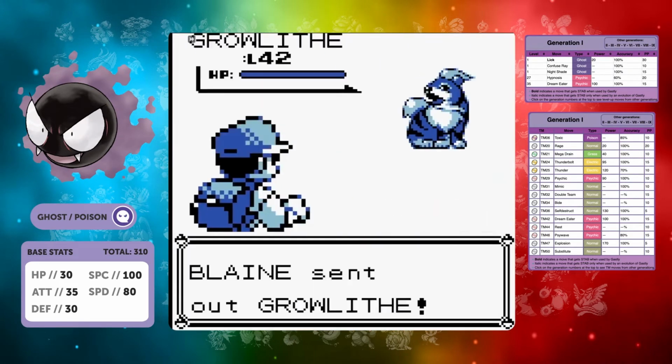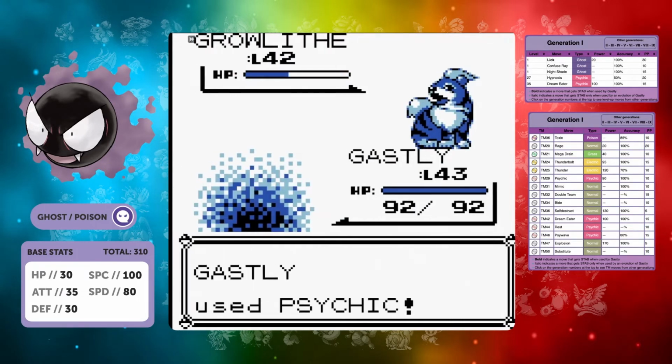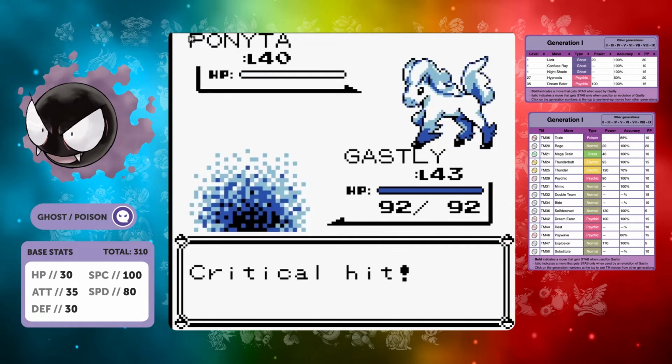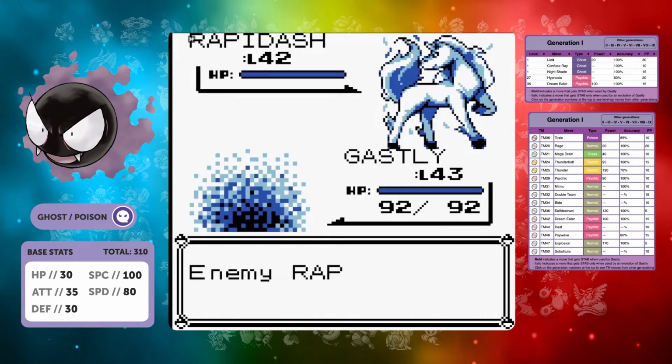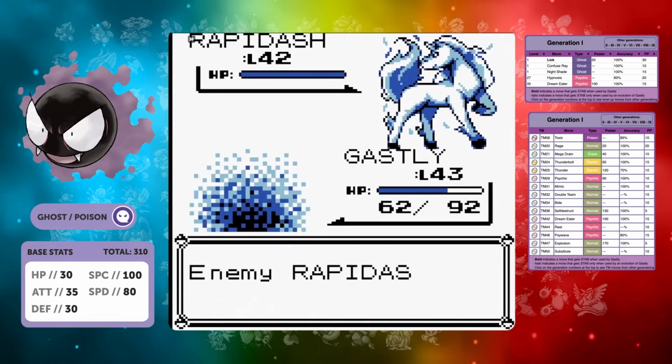Blaine shouldn't be too much of a problem for us. I mean, if we get hit by a Fire Blast, yeah, that will be a problem. But the Growlithe as well, because it's got Psychic type moves, will only use the Psychic type moves on us, because it deems it super effective. The Rapidash is annoying, he likes to spam Fire Spin, and yeah, it takes us a long time before we can actually get it to sleep. Like, that's about 5 or 6 Hypnosis without one hit.